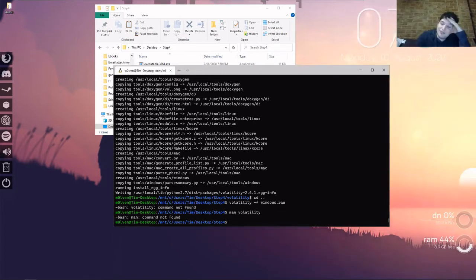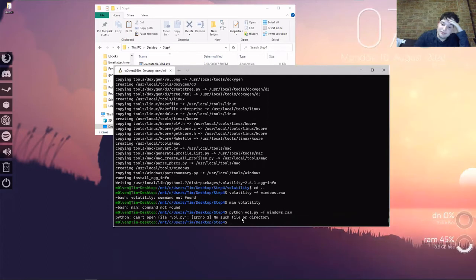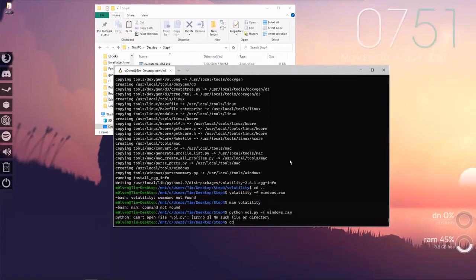Damn it. What if you just do python vol.py? See if it has the same structure. Yep, I'm not in the right directory. That would help.